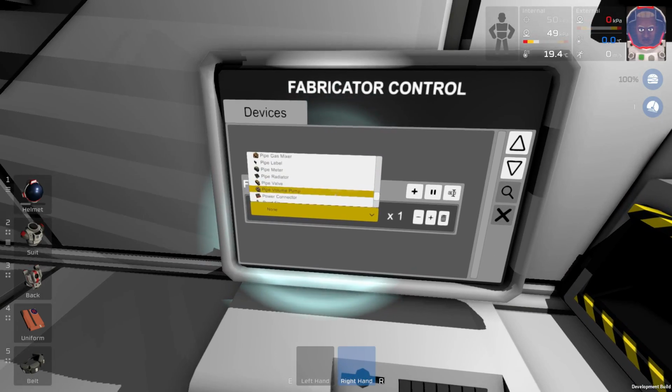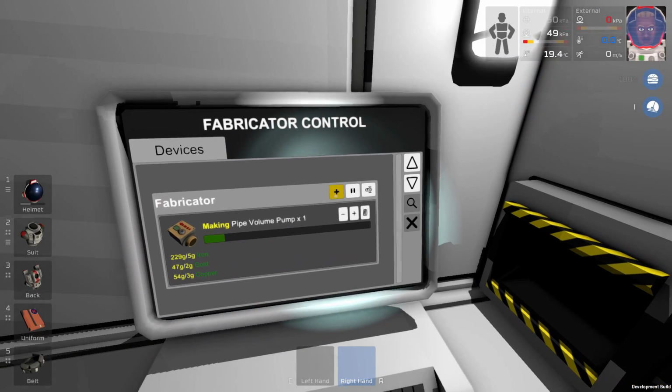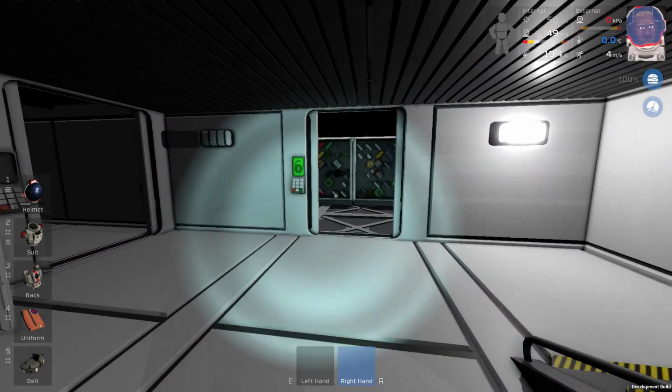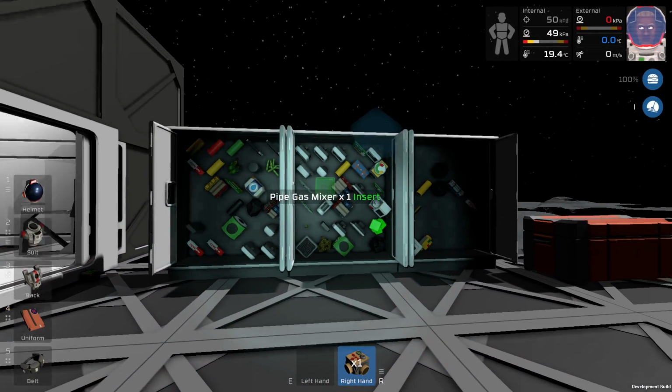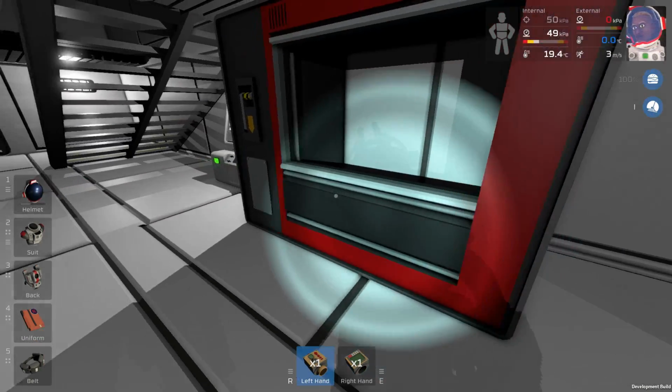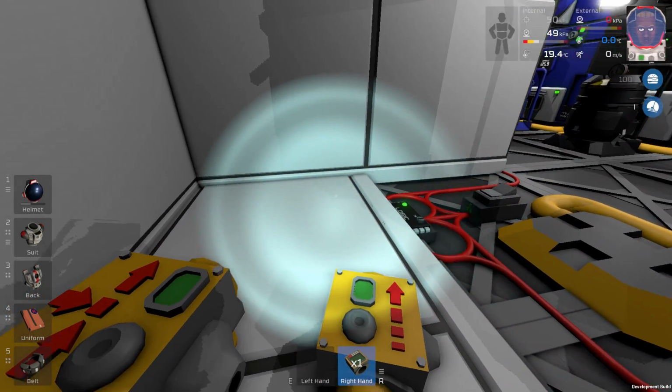We're also gonna build a volume pump right there, and we're gonna need a gas mixer, though I could still have gas mixers here. Yeah, pipe gas mixer right there. Beautiful. Let me see. Pipe analyzer. That's something interesting. We never used that before. Okay, I guess for now that is good enough.